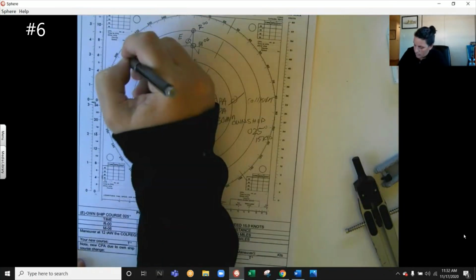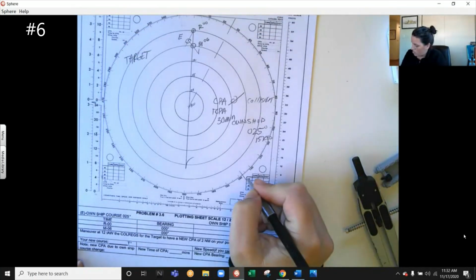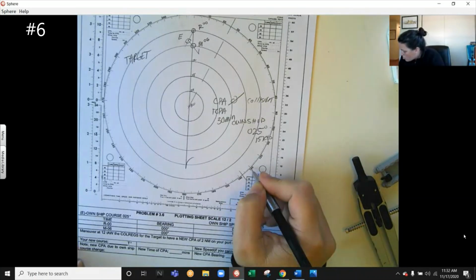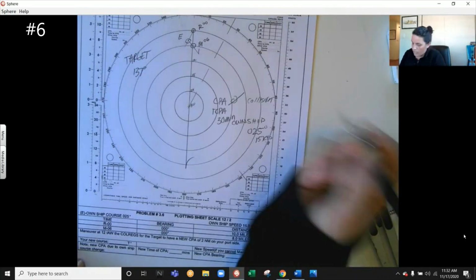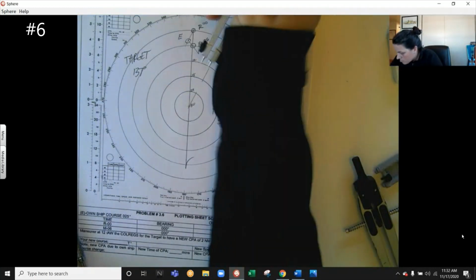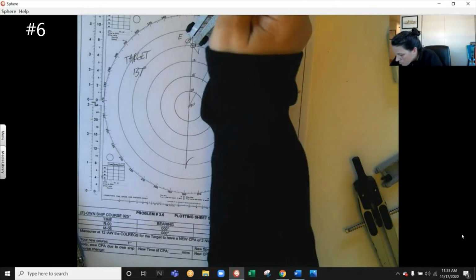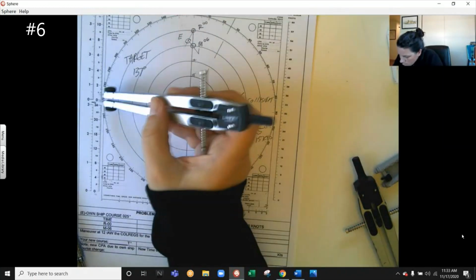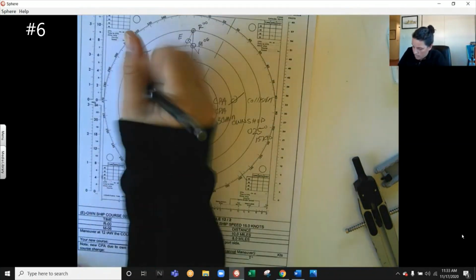So target course was 137, and target speed is 10 knots.